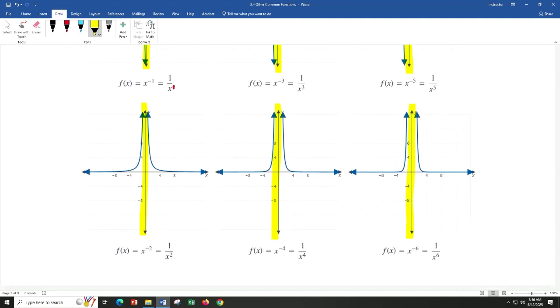Two ways to remember these. One, memorize them. Two, test points. There's nothing in here that says you can't plug in points, right? Like even on this 1 over x squared, I could start plugging in points left and right. Now you gotta be careful because it doesn't take long for this thing to get annoyingly small or annoyingly big.